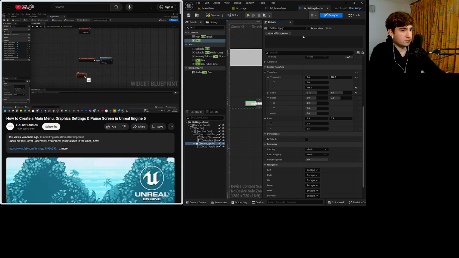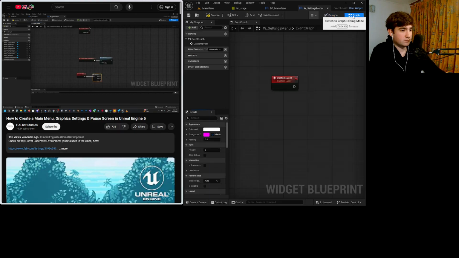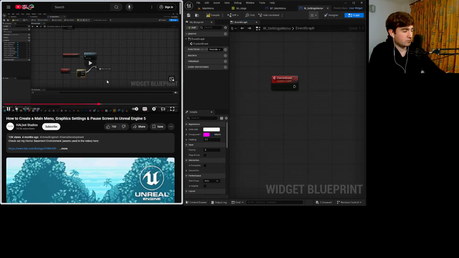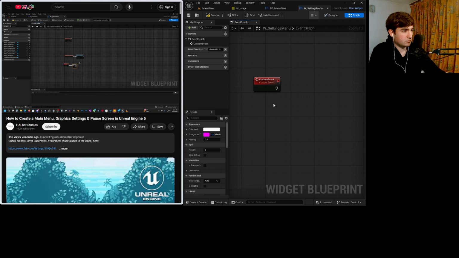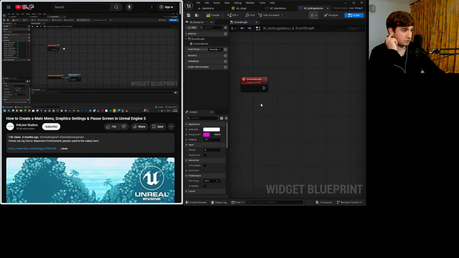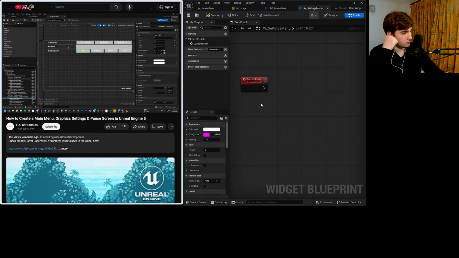Because we'll have multiple things that we need to apply. So we'll actually go ahead and add a sequence to this as well, because we'll have things like we want to apply the screen resolution, we want to apply the graphic settings, things like that. So I'm just going to move that off to the side for right now. And the next thing that we're going to do is work on the resolution.